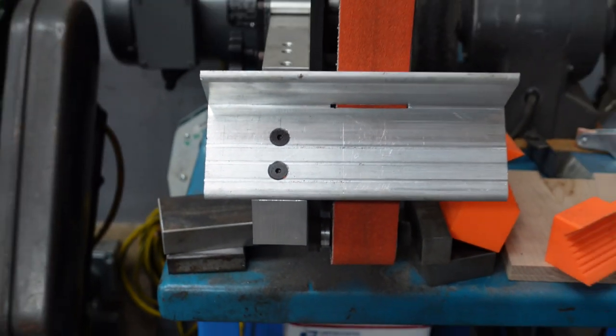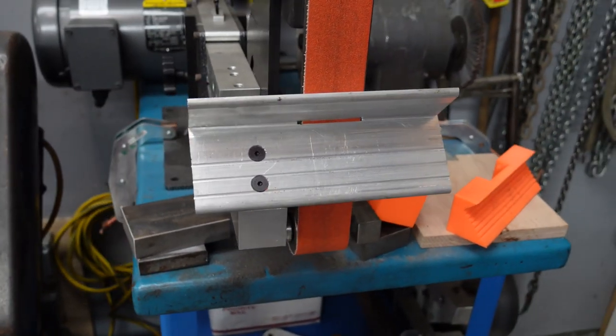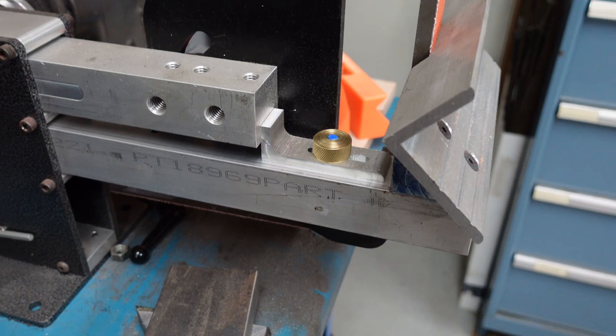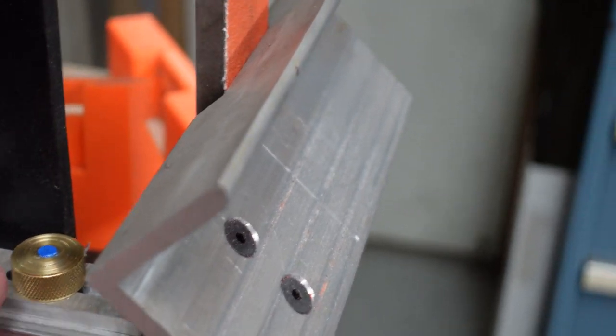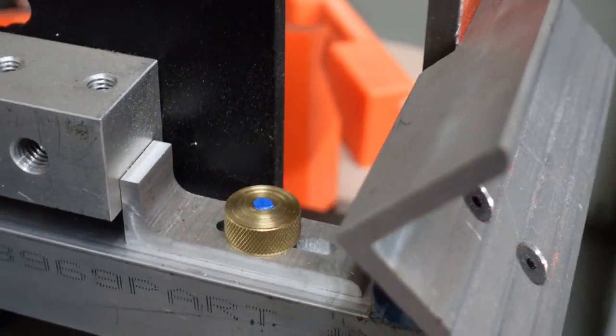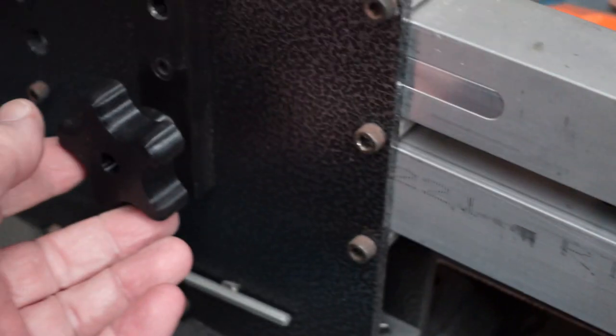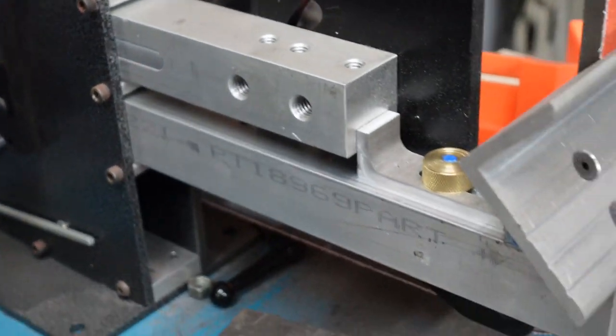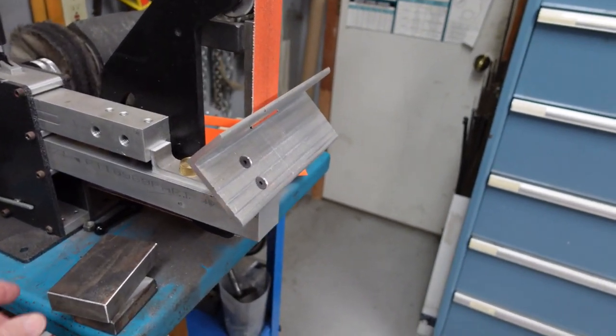I made one out of aluminum. I'll put this camera on a tripod so we can see how it works. You can see here I put a stop on it so that when you pull the bracket out, it'll always return back to the same spot. It's adjustable so you can move it in or out. There's another 3D printed knob. I'm having a lot of fun with this 3D printing, as you can tell.